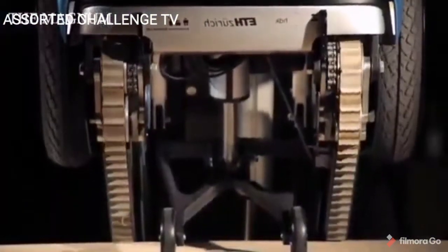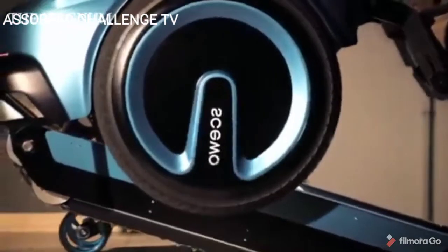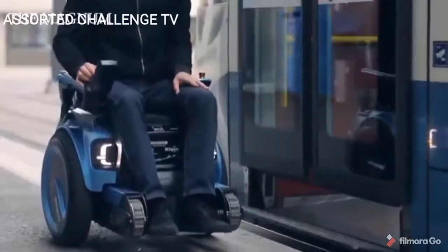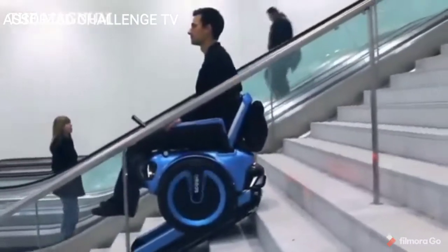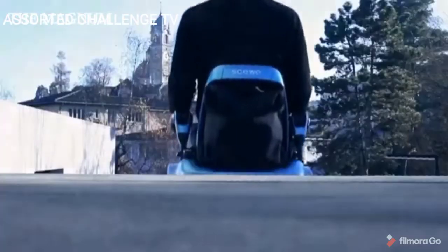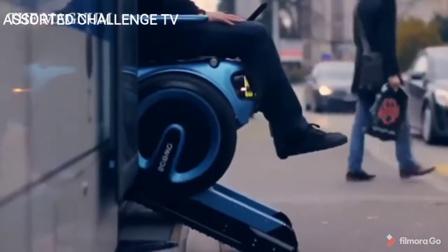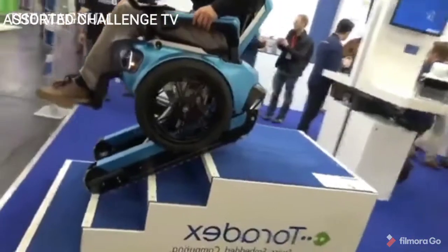In addition, the chair itself rises higher. The compact size allows you to adjust the seat to pass through any door and easily maneuver in the room. The user can control the chair either by using a joystick or by transferring body weight. This is a very cool real device with a functional use and of great importance for an individual suffering from a particular ailment — it is simply irreplaceable.